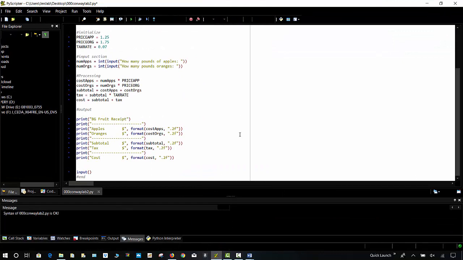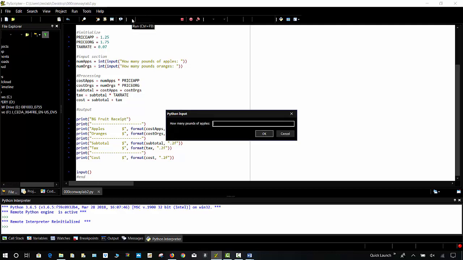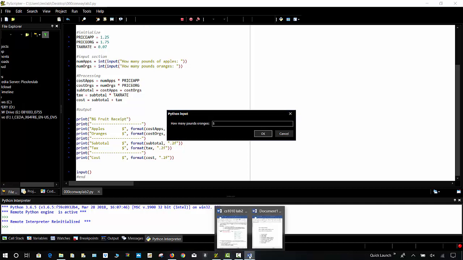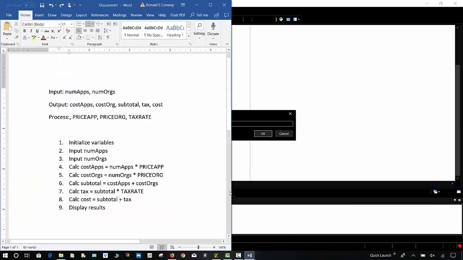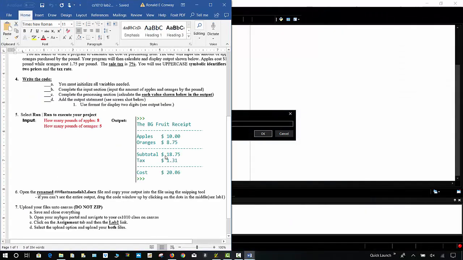So I'm going to enlarge this and then I'm going to run the program. When I run the program, it asks me to enter how many pounds of apples. I'll put in 8 and I'll put in 5. Why did I put in 8 and 5? Because on the program sheet, this is exactly what I asked you to put in. So put in those values.